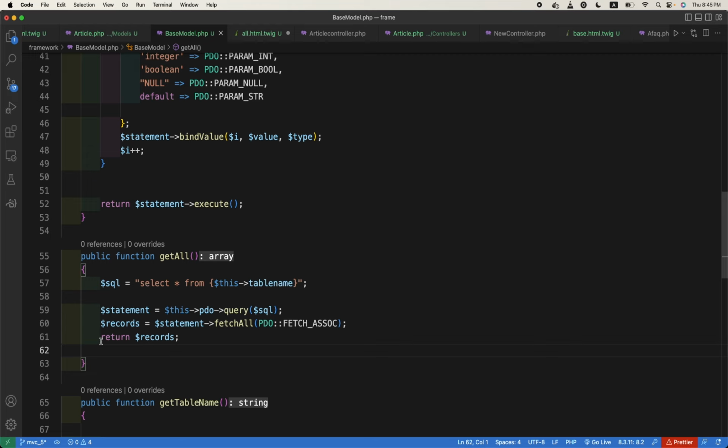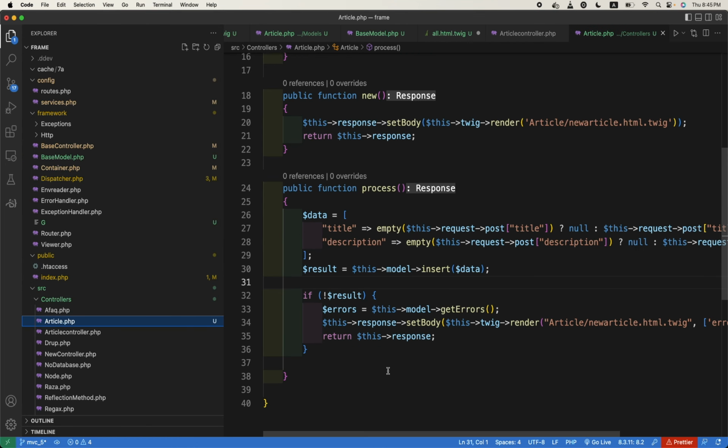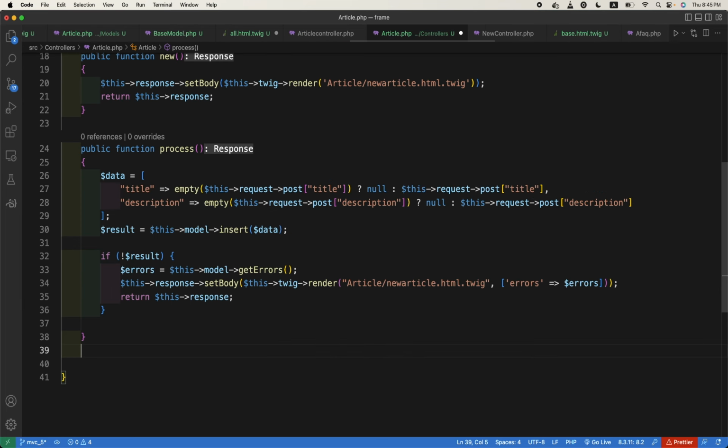We should return it to a method in the controller. This controller, okay. So here we should create a public function processAll, and what should it call?